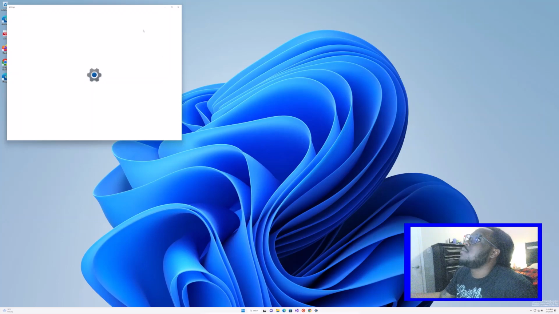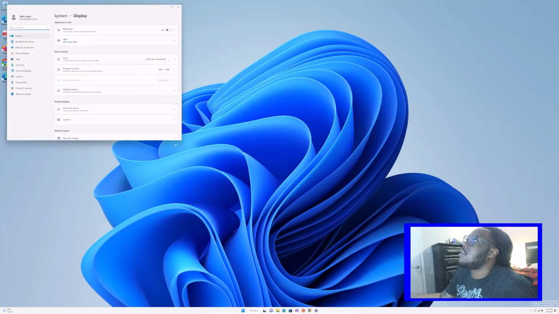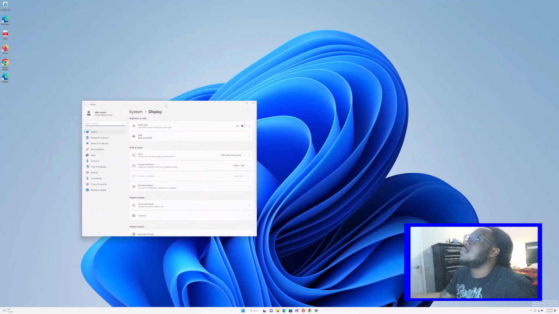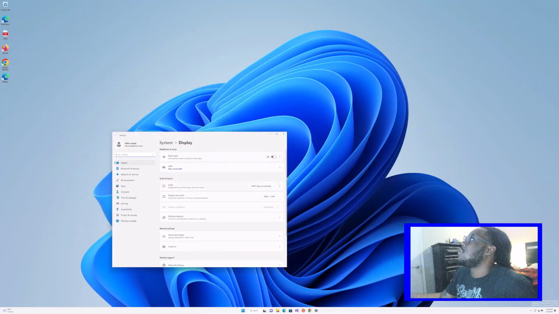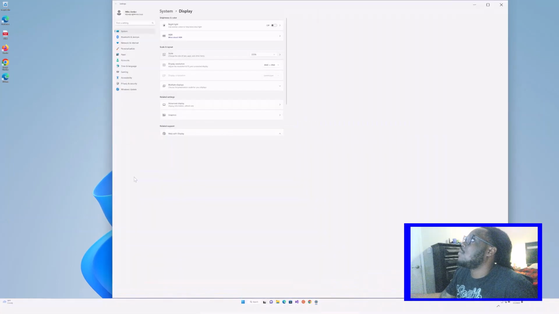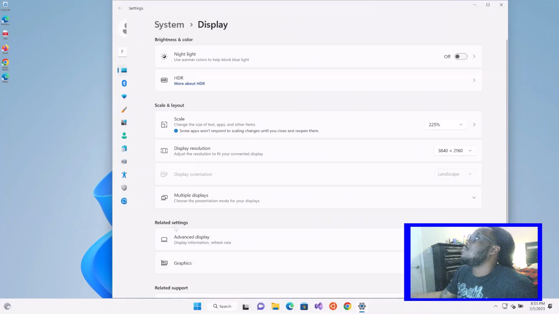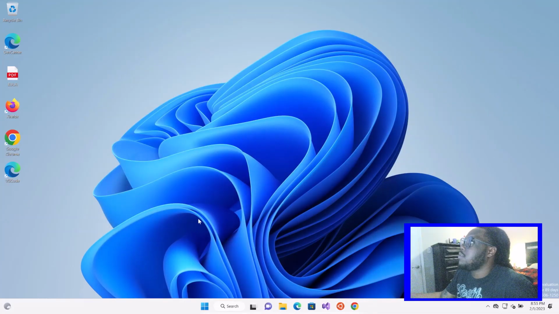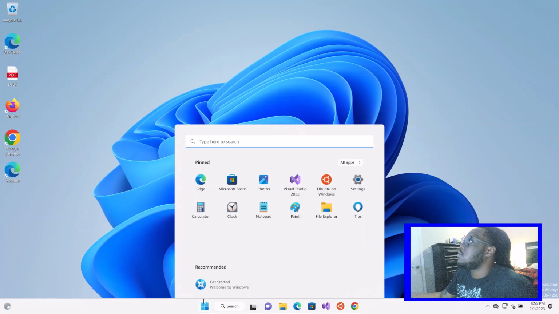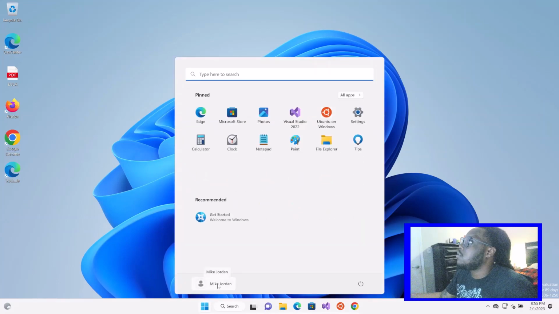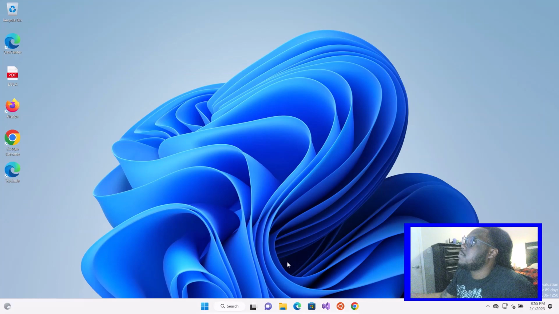That's some quick Windows display setting changes. I know people do a lot of this. I know I've done a lot of it at work, people messing around with their display settings. So I'm just going to go to 225. That should blow it up good enough that we can see what's going on. This is WinPC1. As you can see right here, the user Mike Jordan is logged in.